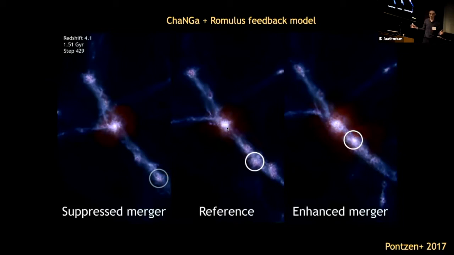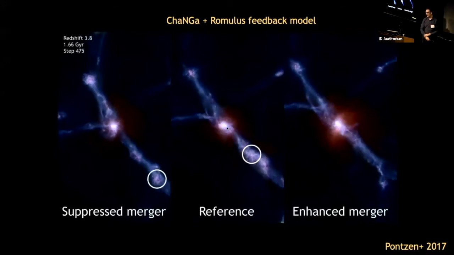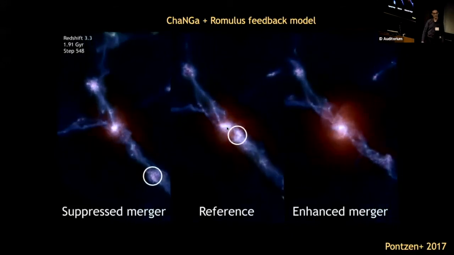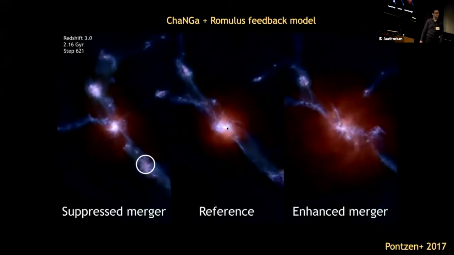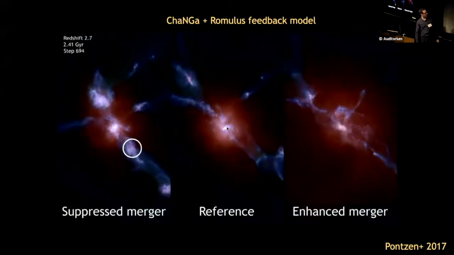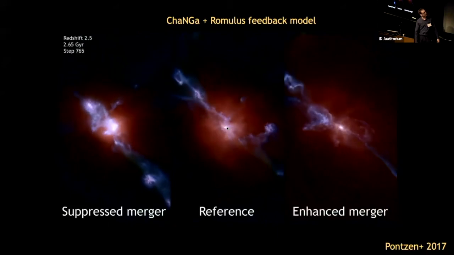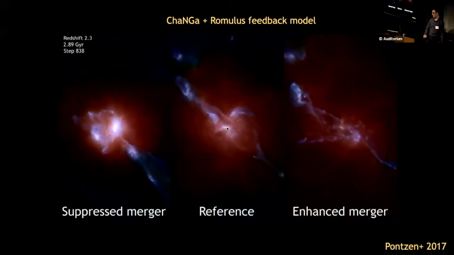And it couldn't be a 100% clean thing, because you've got to maintain all the right long-range correlations to make this an actually cosmological experiment. But it's as close to clean as it can be. The changes in the timing are quite small. They're a matter of a couple of 100 mega-years over the 14 billion year history. So off it goes. In the enhanced merger case, you can see a ton of feedback being pumped out. It's pretty obvious something bad is going on there. A little bit in the reference case. In the suppressed merger case, it's much less angry.